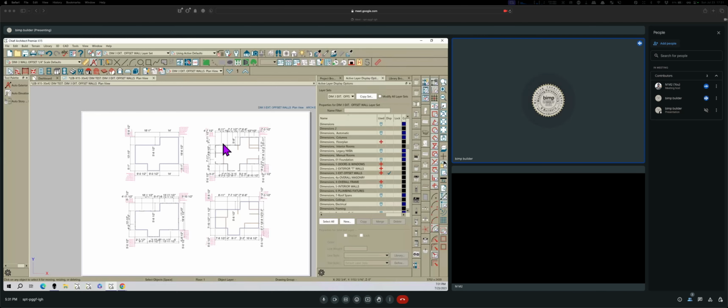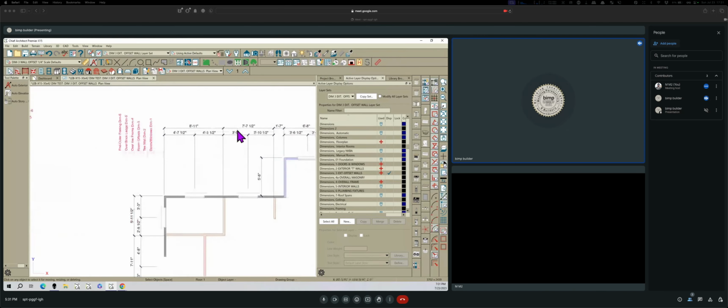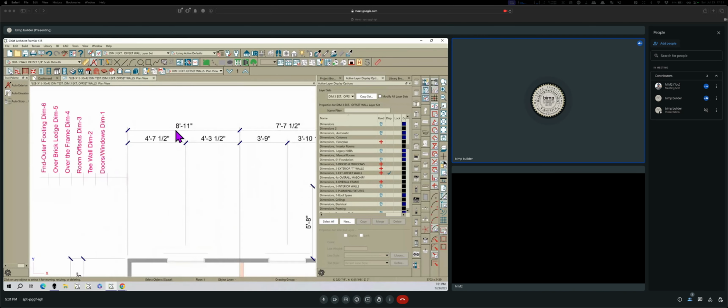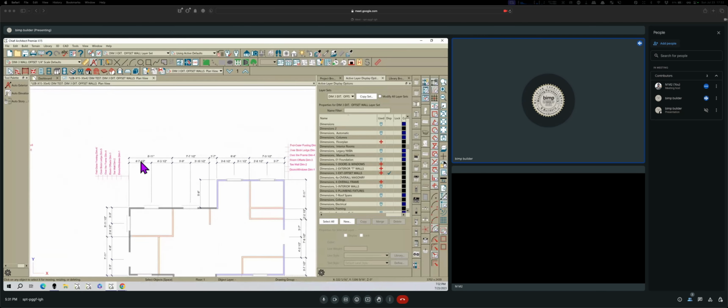And when they do their dimensions, you don't have a clean line of dimensions like right here. All that is nothing but window locations. So what if I needed to start here and start laying it out, and he's got his overall dimension right there?